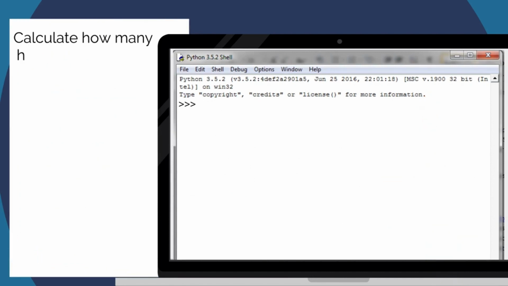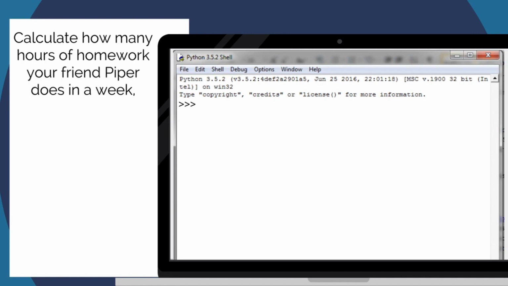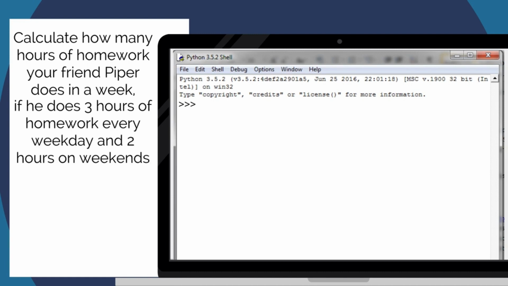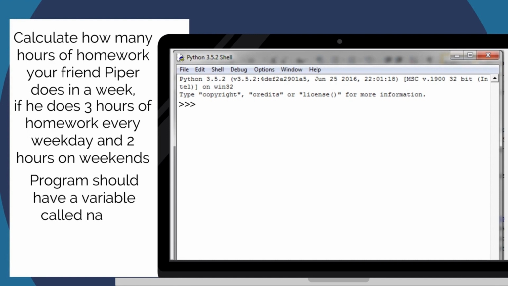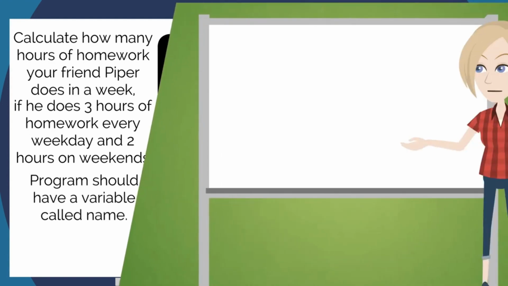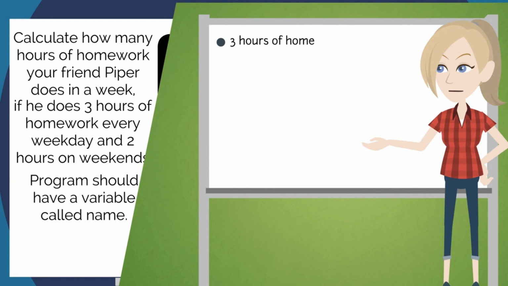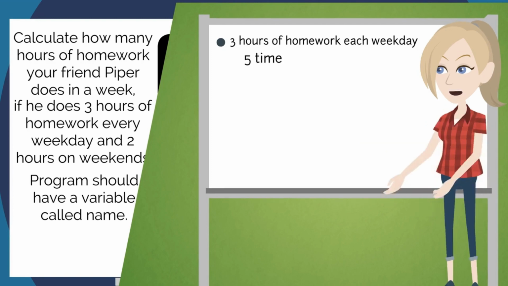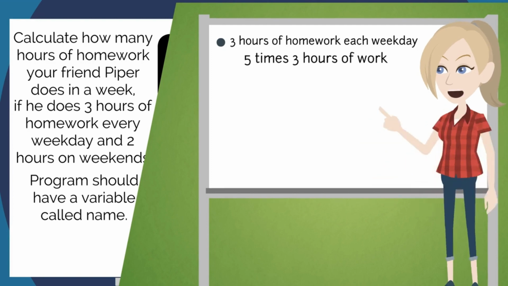Write a program to calculate how many hours of homework your friend Piper does in a week. If he does 3 hours of homework every weekday and 2 hours on weekends. Your program should have a variable called name. Okay, let's see. If Piper does 3 hours of homework each weekday, meaning on 5 days of the week, he would have done 5 times 3 hours of work.